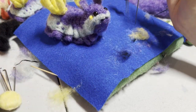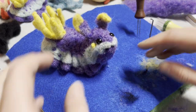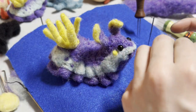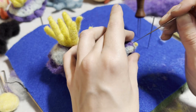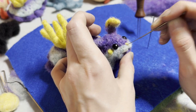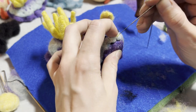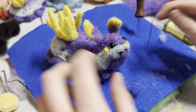All right. So that's basically it. That didn't migrate too much. I haven't been paying attention. So I need help. I need a camera person. Let's put a nose on. Just a little yellow nose. Oops, it fell off. Oh, I don't like it. Oh, there we go. It's just not quite right. Oh, wait, now it is.